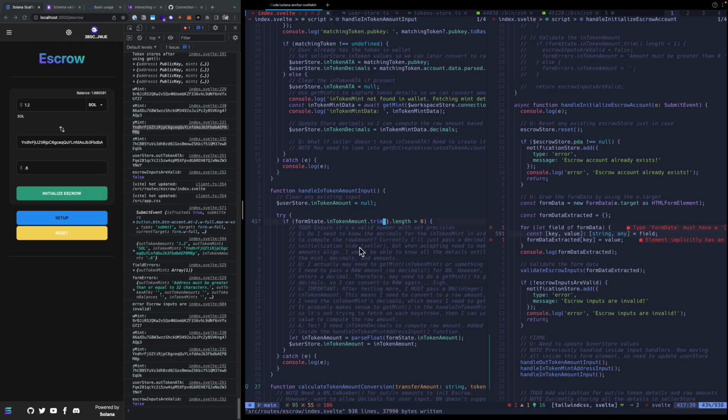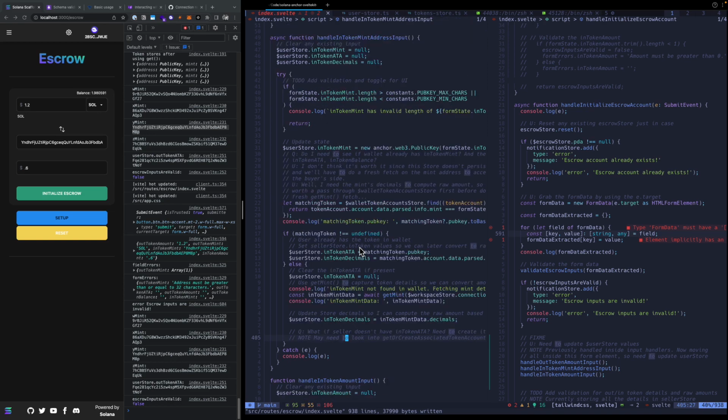Doing this kind of thing with the user store, I've gone from having a buyer and seller store, two separate stores, to consolidating to a single user store, which has its pluses and its minuses.